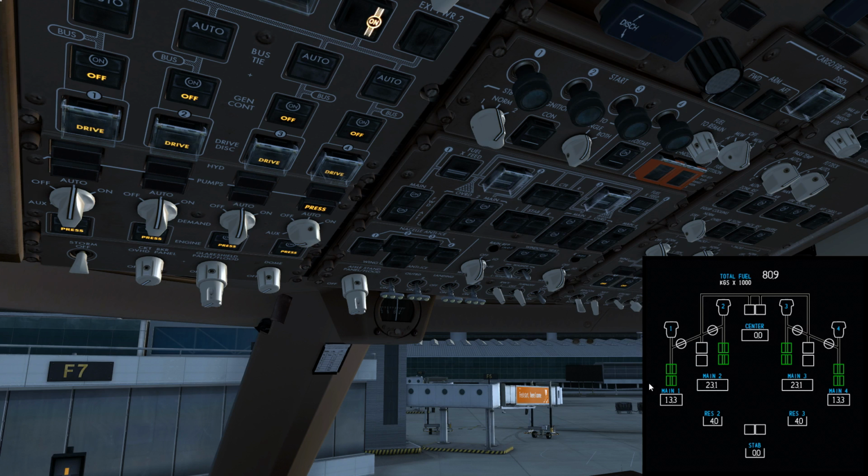Okay. Now if there's more fuel in the outer tanks, so 1 and 4, than in the center tanks, you would close the crossfeed valve. Now you just have to monitor throughout the flight how the fuel is distributed among the fuel system, and you can change accordingly.